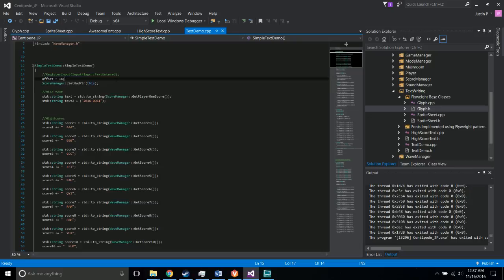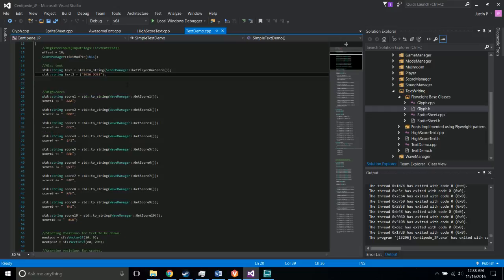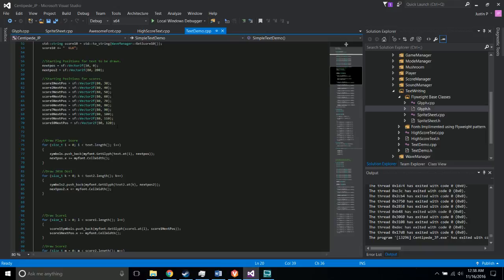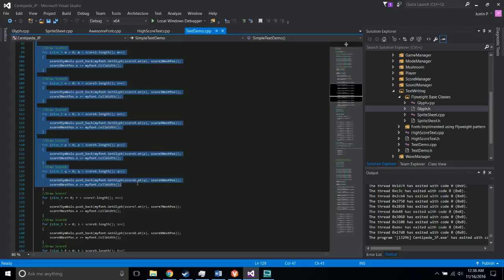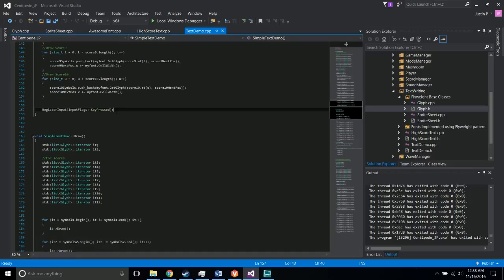So that's this. In the default constructor, basically what it's going to do is draw the initials of the high score players, also the 2016 Piantadosi trademark text on the screen. It also sets all the positions for them and then draws them on the screen here. That's many lines, but it gets through it.